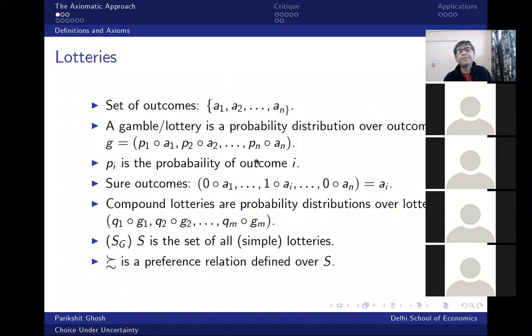Okay, so suppose, just to cook up a very simple example, I offer you a bet, which is that I'll toss a coin. So it's like a lottery I'm offering you. I'll toss a coin. If it's heads, I'll pay you 100 rupees. If it's tails, I'll pay you nothing. So you have a 50% chance of winning 100 rupees. That's the lottery you face. And I'm selling you a ticket for this lottery. Okay. So the question is, what's the maximum you're willing to pay to buy this lottery ticket? A lottery which promises you 100 rupees with 50% chance and nothing with the remaining 50%. So what's your maximum willingness to pay for this lottery ticket?